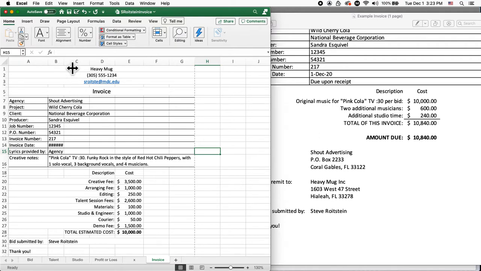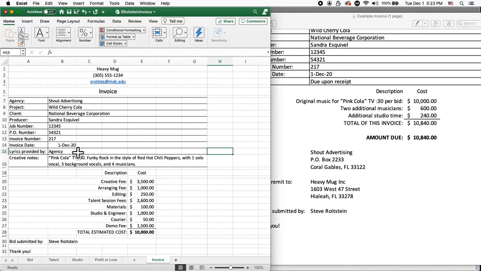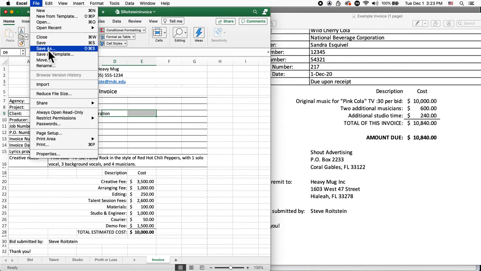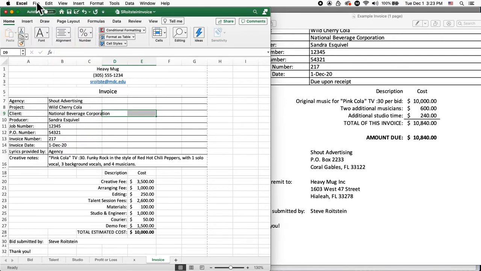So what I'm going to try to do here is see, can I make this column B wide enough so that that display date will fit. And I was able to do it. Once again, I'm going to align that to the left. And I'm still within the confines of this sheet of paper. I'm going to save. And in case you didn't do a save as, you need to do that. Save as first initial last name invoice. I already did that because that's the name of this document.